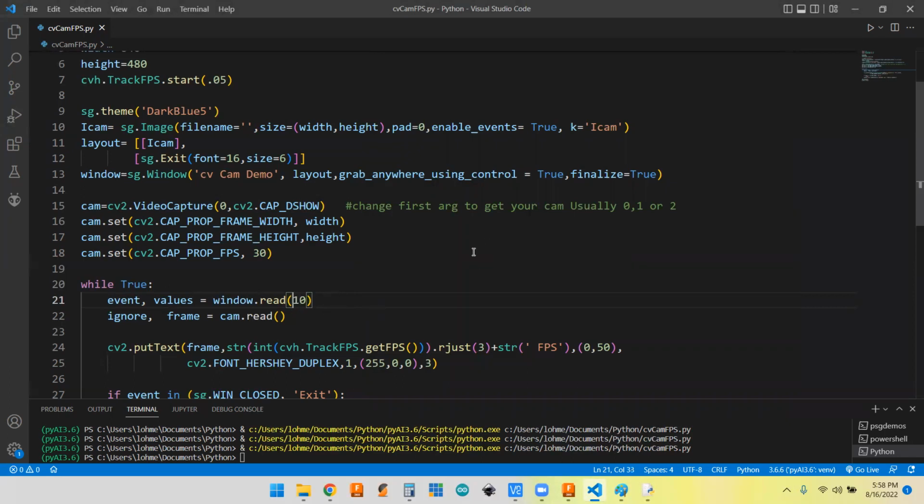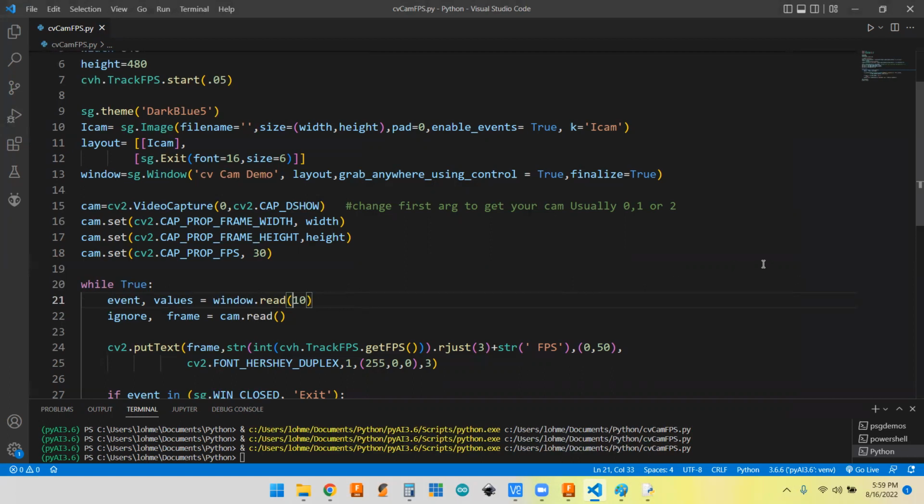Supposedly, most of the examples have timeout equals 10, but I found that it automatically knows that you want the timeout if that's the only thing you put in there. I guess if you put other attributes in there, you'd probably have to add the timeout.